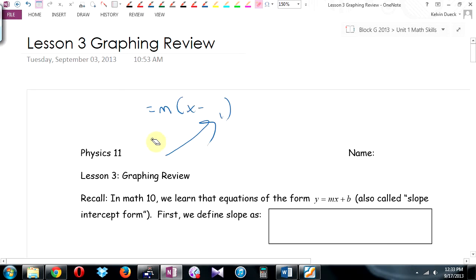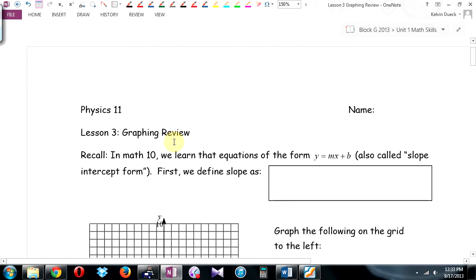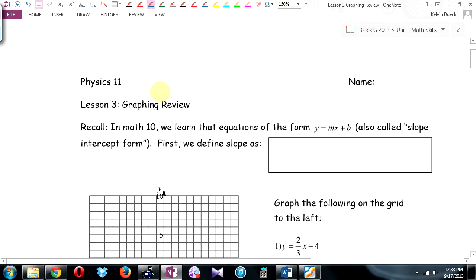But what we're going to use this year is slope-intercept form. So now you can pick your pencils up. First, we defined slope last year as something over something, 2 R's. We defined it as the rise over the run. Sometimes you'll see it written as delta y over delta x. I rarely wrote it that way last year in my Math 10. I often write it that way in upper level physics because it's the shortest one and I'm lazy.